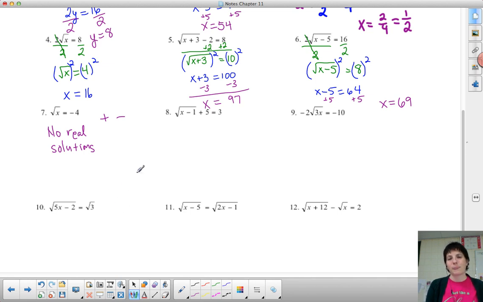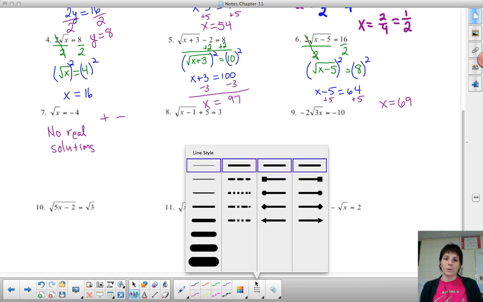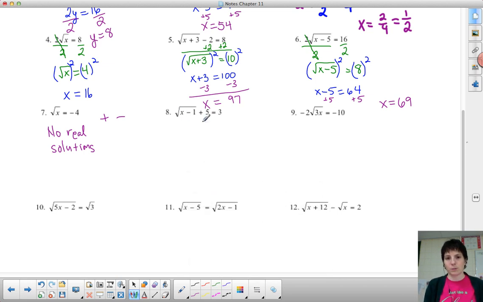No real solutions. Now the problem becomes that you have to be careful that you always take a think step after you isolate. So when we look at that next problem, number 8, your first step is always isolate the radical or make it a square root equal to a number. So we're going to subtract 5 from both sides. And once we do that, we end up with the square root of x minus 1 is equal to -2. Is this okay? No, it's not. So that we would have no real solutions. Or if you use the empty set, that's fine as well. So a square root cannot be equal to a negative number.